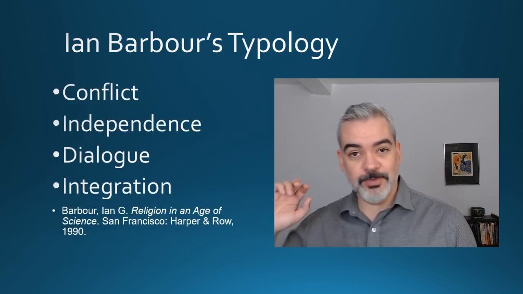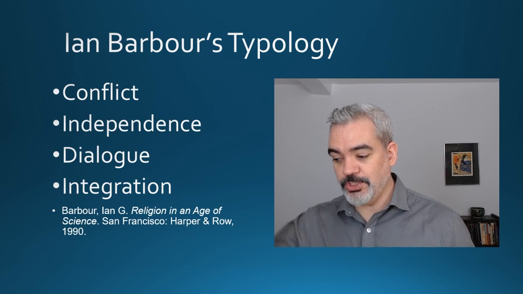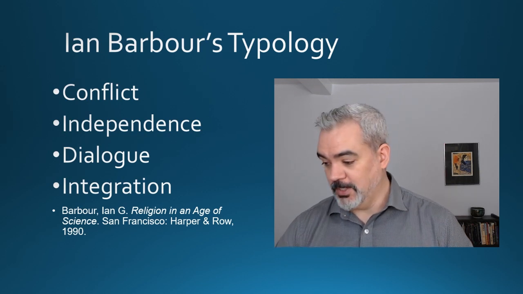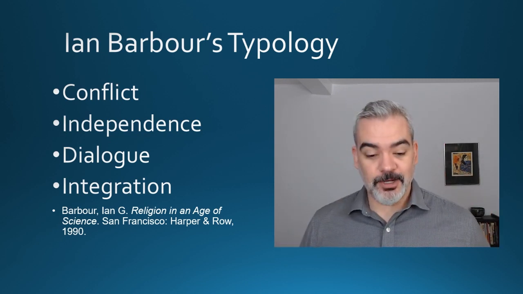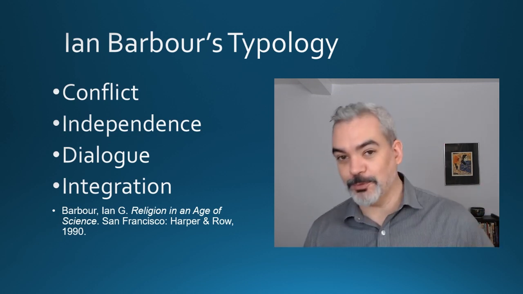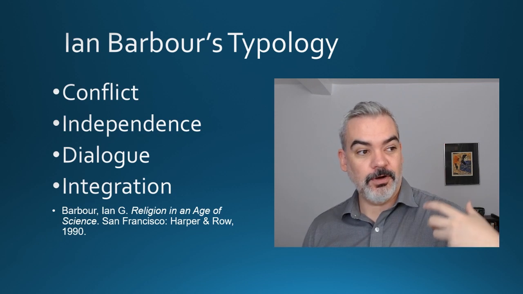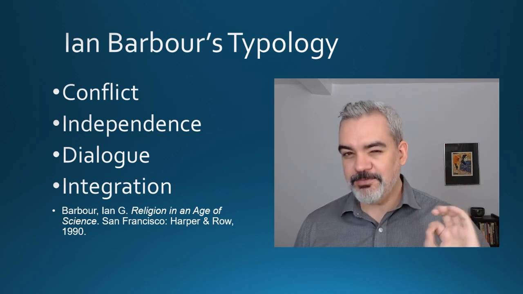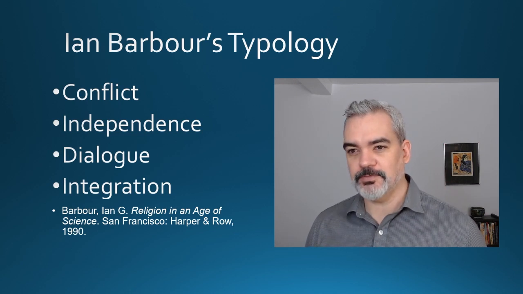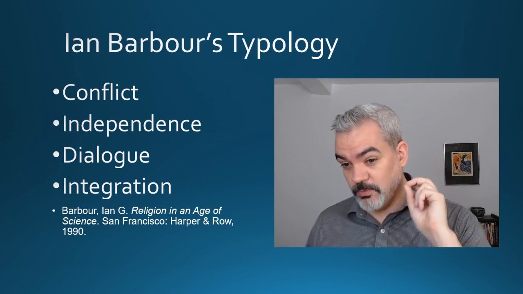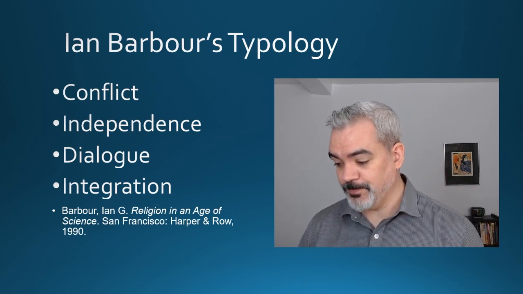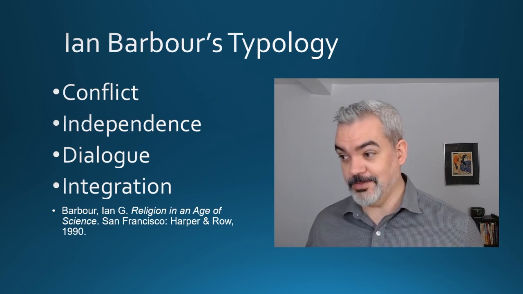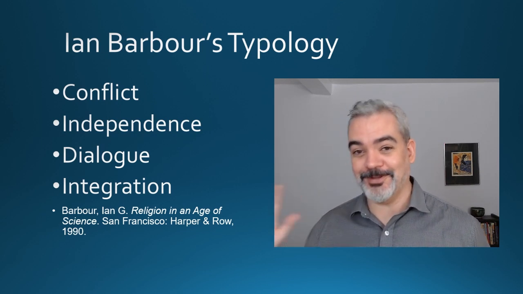Okay. So that was a very brief tour of Ian Barbour's typology of ways in which science and religion can interact. In the other video for this week, I'll be looking at one specific case study, and it's the trial of Galileo. It's hard for me to read this in any way except as a conflict. Although when we get into the details, even calling it just very clearly and obviously a conflict is a little sketchy. So it can be the case that even with one person interacting with one specific religious body, maybe it's not so clear where to place it in this typology. But most people think that it's more on the conflict side than anything.